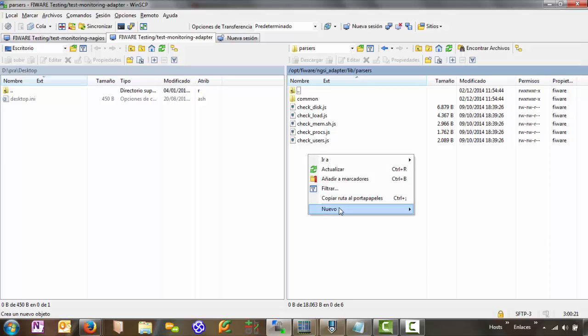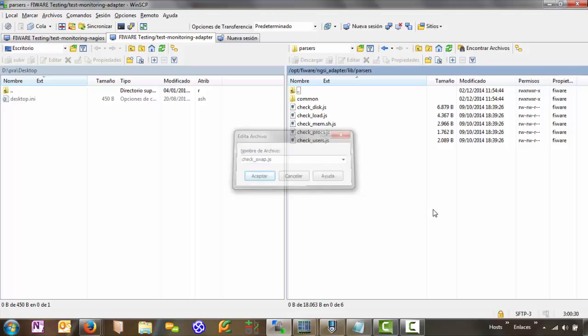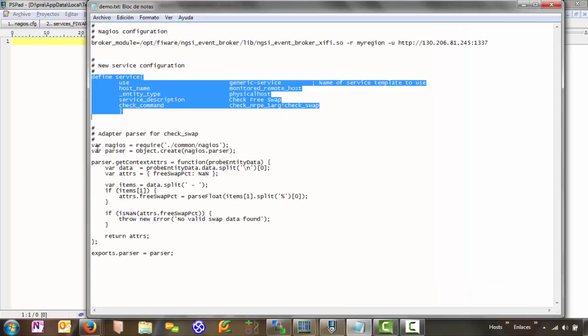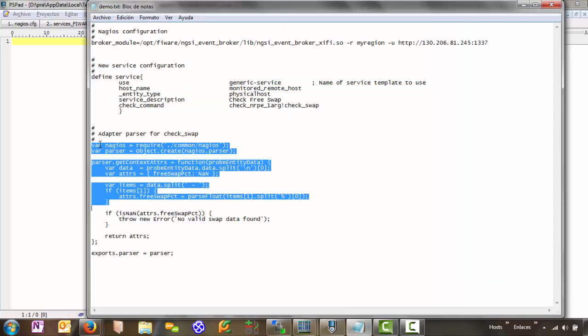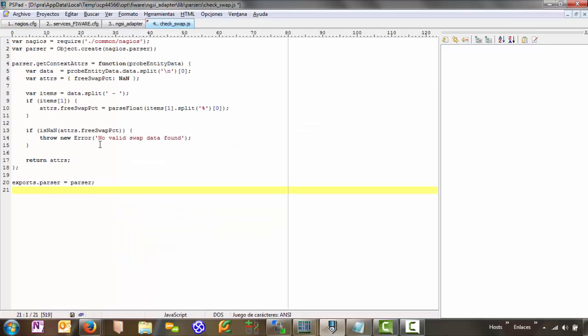So let's create just a new file, check swap, and here we can find how easy it is to create a JavaScript parser just to gather the free swap PCT attribute from the data coming from the probe.